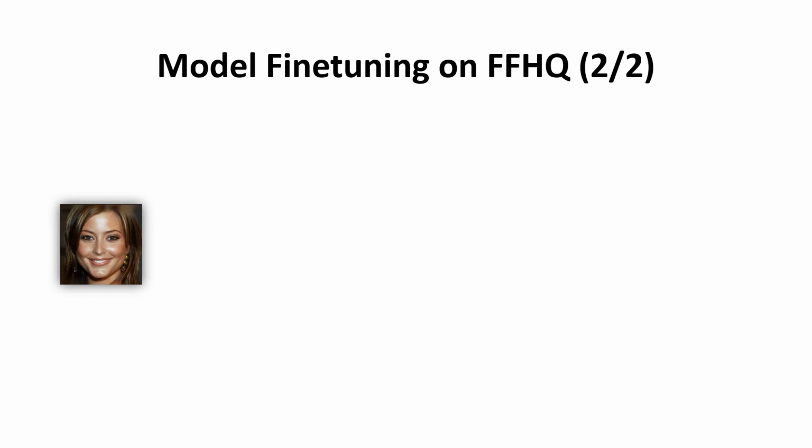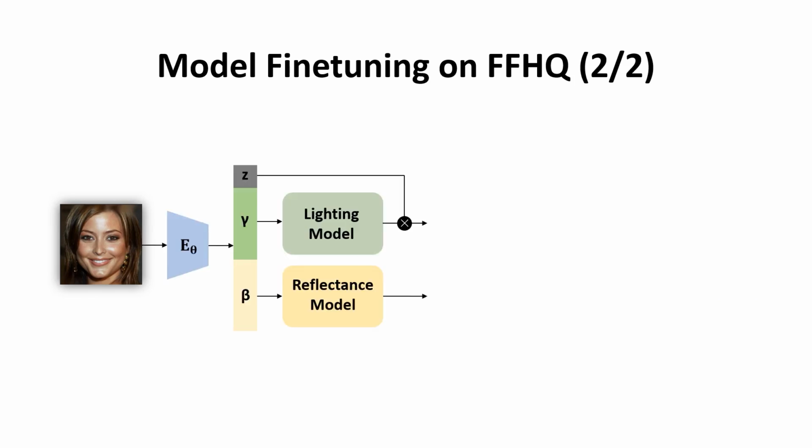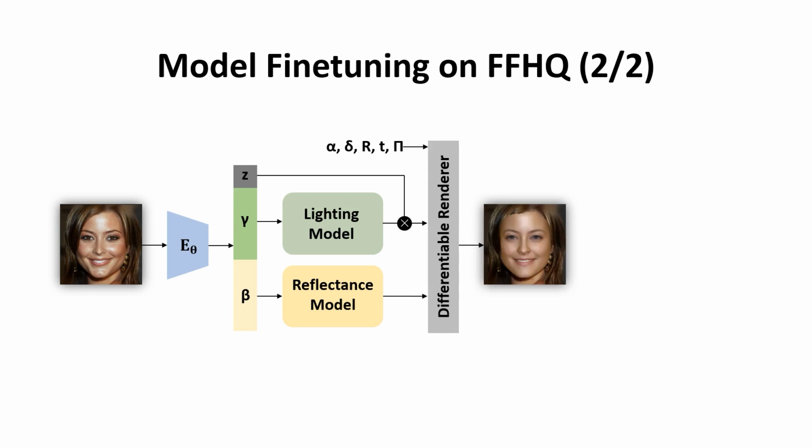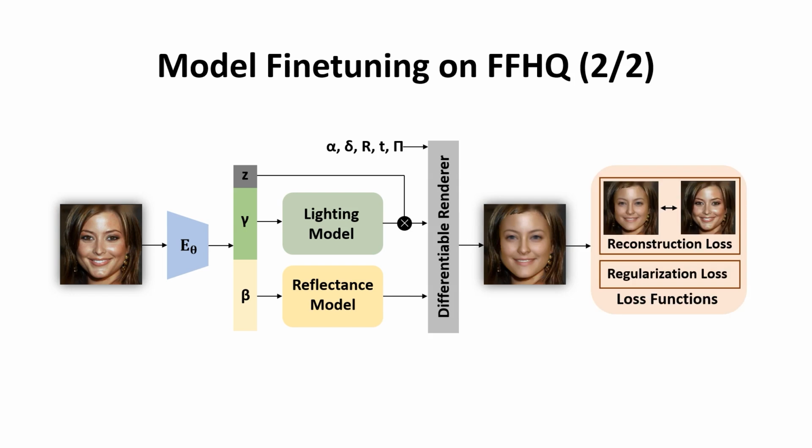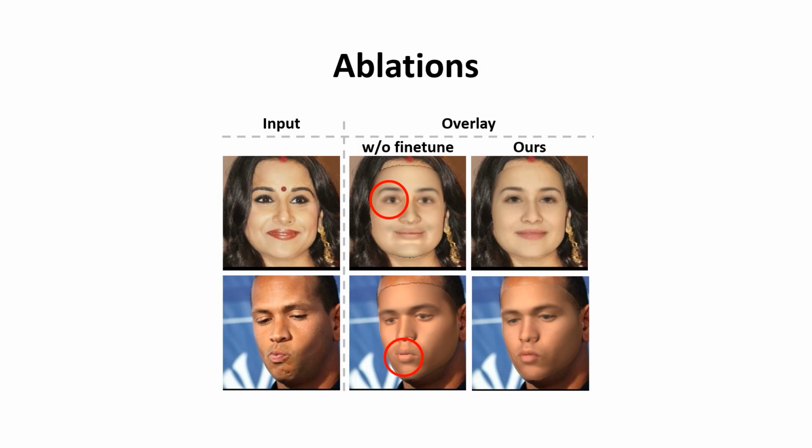Given a single input face image, we apply an encoder to estimate its lighting and reflectance coefficients. Combined with the precomputed geometry parameters, we can obtain the reconstructed face image via a differentiable renderer, and then compute self-supervised loss and jointly update the encoder and our reflectance model. After model fine-tuning, we obtain our final morphable face reflectance model. Compared to the initial one learned from only the multi-PIE dataset with limited number of identities, our final model achieves better face reconstruction quality, especially around the mouth and eyes.